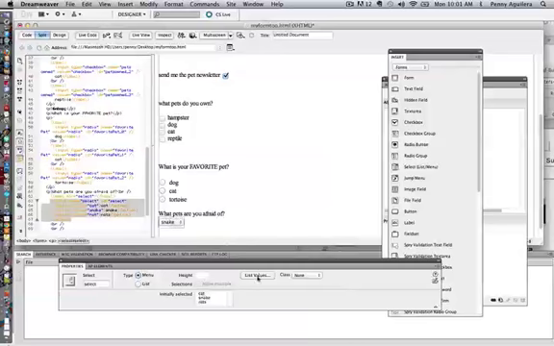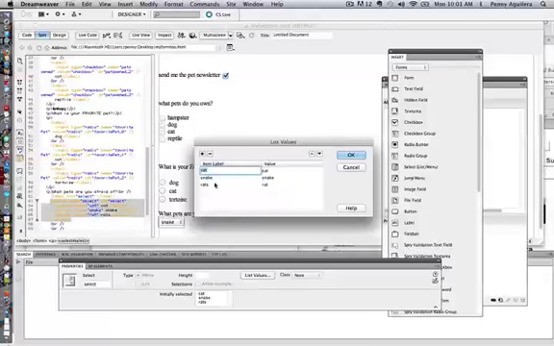I'm going to go back to list values, and I'm going to add an item label, which is really a non-item at all. It's something that says choose from list, for example. And then I will make sure that that item is at the very top of my list, and it doesn't have a value at all. And in fact, you could even put some sort of placeholder in there.